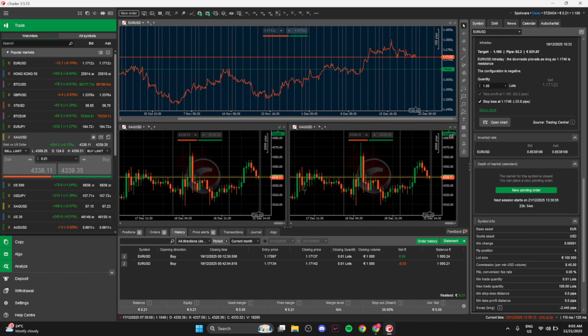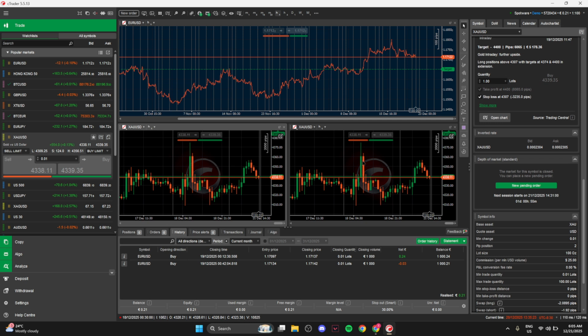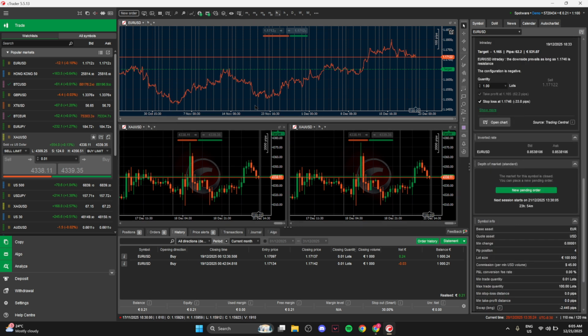Start by opening cTrader and make sure you're in the correct trading account you want to adjust. If you use multiple accounts or profiles, glance at the account selector to confirm you're on the right one before you proceed. Next, open your chart. It can be any symbol. The goal is simply to be inside the trading workspace so that all platform settings are available. Having a chart open helps ensure the relevant menus and panels appear in the layout you expect.